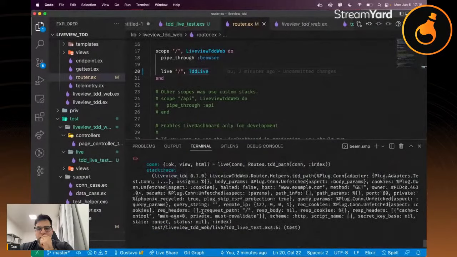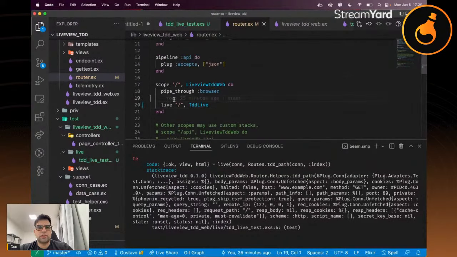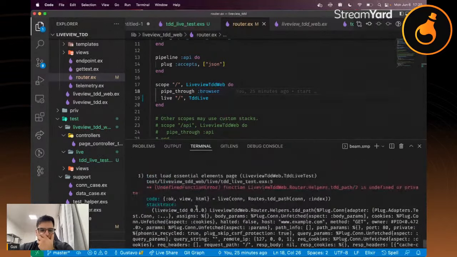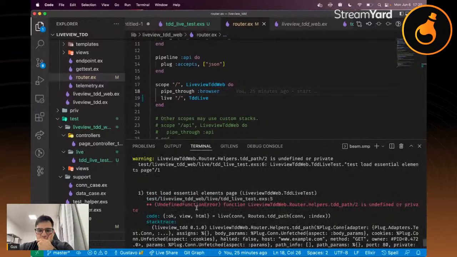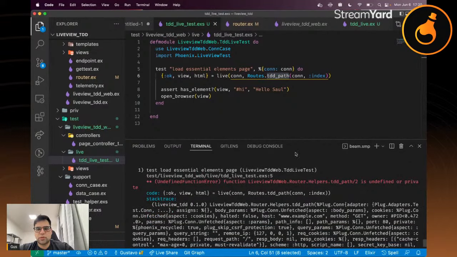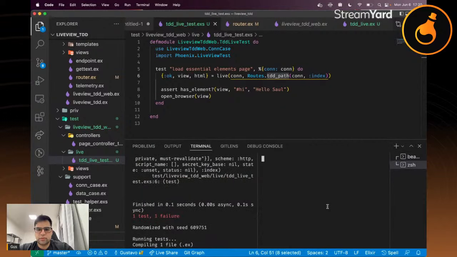But this is weird. We should have our router here, but we don't have. Is undefined or private? Let me check what's happened, because we have our TDD path, but the router does not recognize that we have a router here. Let me check one more time.